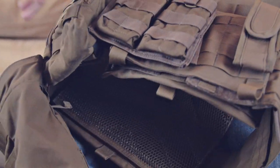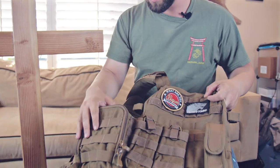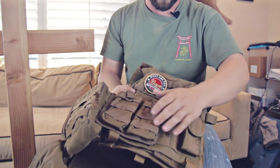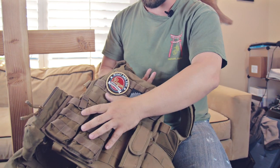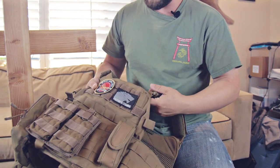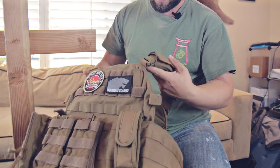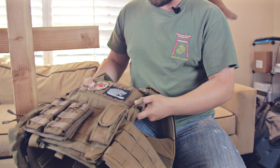I like to run my admin pouch a little bit off to the side because sometimes there's sensitive stuff in there. If I'm going to run and fall on my stomach to do a prone position, I don't want that getting crushed. I keep my magazines in the front — it's not fun laying on magazines, but they tend to be okay. If I'm going to do a ton of prone work and I know that's part of the mission, I'll move the admin pouch to the side for better access to my magazines. So now that I've talked about my gear, we're going to go ahead and install these plates.